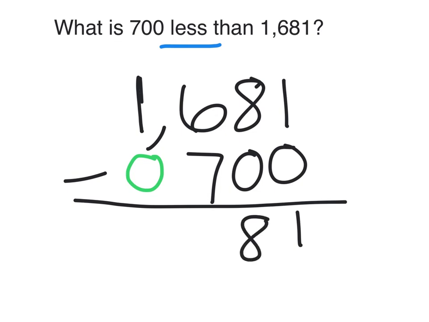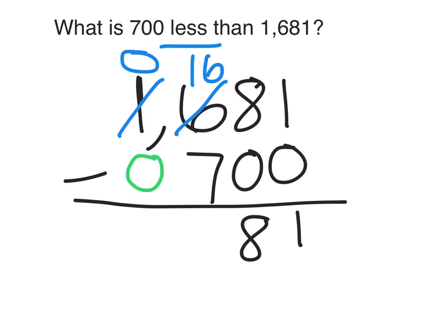Now, let's look at our hundreds. 6 minus 7. Well, can we take away 7 from 6? Is that possible? No, it's not. So what do we do? If you said we have to go next door, awesome. So we have to go next door and we have to borrow. Well, if that's already a 1, if we're borrowing, taking away something from it, that's going to be a 0. And if we're giving 10 to this 6, it is no longer a 6. 10 plus 6 now becomes 16.